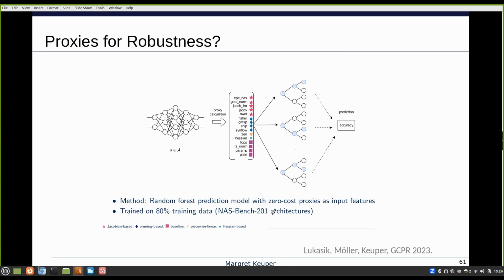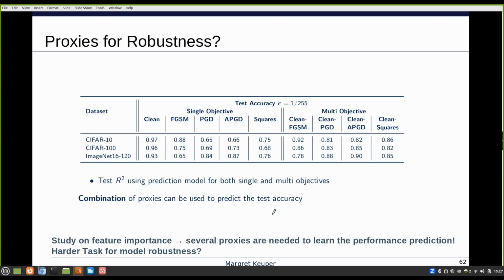And this will allow us, in the end, to see how well we can regress the robustness of the model. It also allows us to do feature importance. Now, I don't have time to talk about feature importance here, but what I'm going to show you quickly is the numbers you get for the zero-cost proxies.